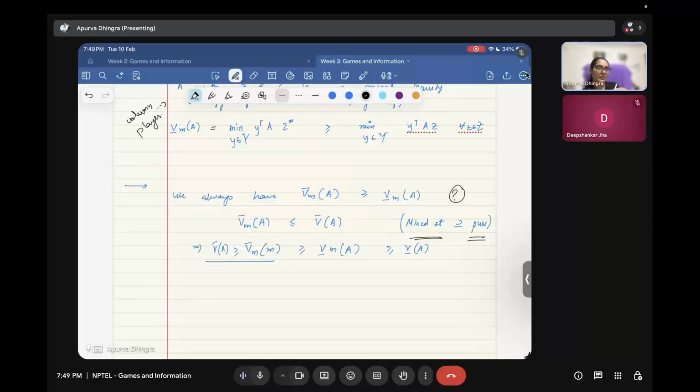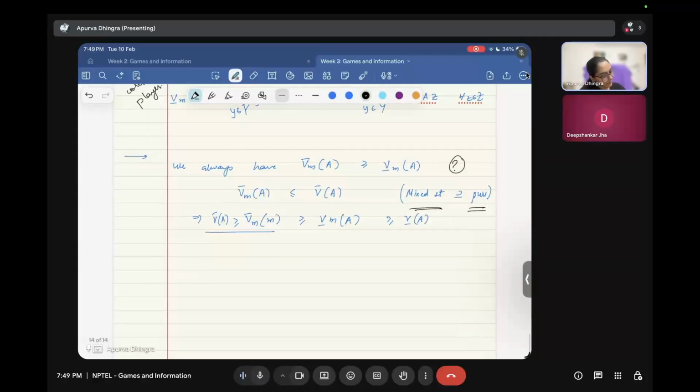So with mixed strategies, we would be able to get a better security level, meaning the security level which was here, let's say for player 1, would reduce and would be slightly lower for the same player. And that's exactly what this inequality is saying. Or in other words, I could make a little diagram here. So if these are the security levels, this is the security level of player 1 who is minimizing. This is the worst that I'll get, this is the best of the worst that I can get, that's this V bar level. This is for the other guy.